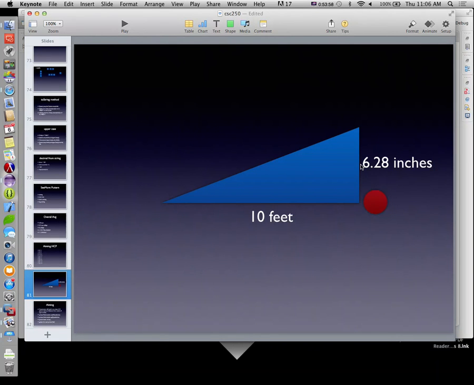Okay, 6.28 inches. We probably need to make that into feet, so this is opposite over adjacent, correct? To figure out this angle. What's opposite over adjacent? Which trigonometry function is that?